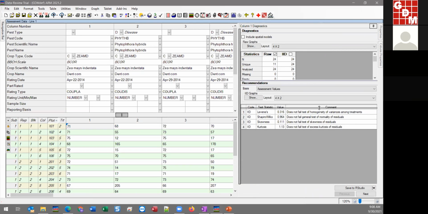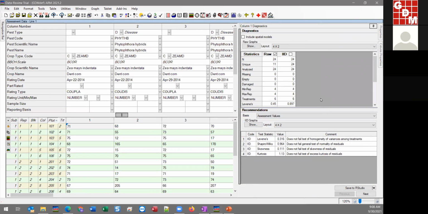And we saw this for just a brief moment last session. And really, we have this diagnostics panel split into a couple of sections. And so this first table here you see is, I would casually call it the stats of the column, not necessarily statistics, but different information about the column. And we had looked at the first few rows here kind of as the data confirmation steps, just describing how many data points you have, how many unique values throughout that column, how many are analyzed as opposed to being missing or marked as damaged.